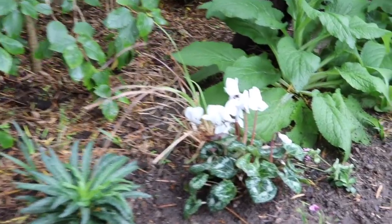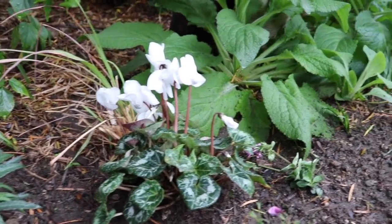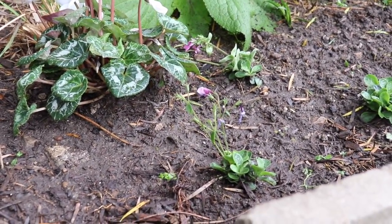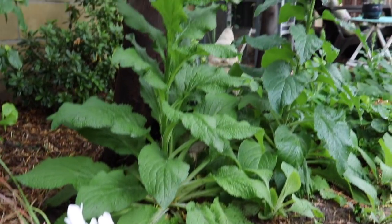Now let me tell you what I have planted in here. Obviously, you know the cyclamen, and I am so pleased with that little pop of white here in the front of the bed. And this is the phlox that I put in. I think it's going to look pretty.